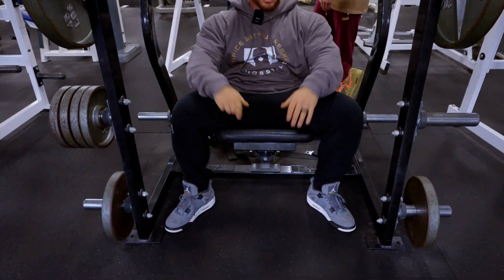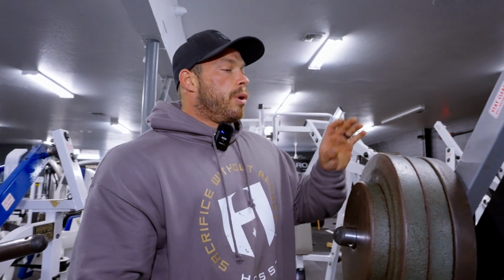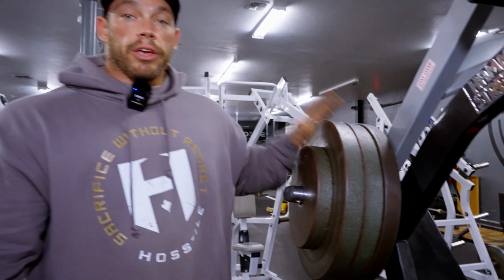Don't move your feet. What we're doing here is working up to a rest pause set. So again, this is just gonna be one working set, but we will implement a rest pause set. Failure set, 15 deep breaths, failure set, 15 deep breaths, failure set again. And what we're really trying to accomplish with the 15 deep breaths, I'm trying to regulate my breathing. I want my breathing to be normalized or as normalized as possible in between those sets.